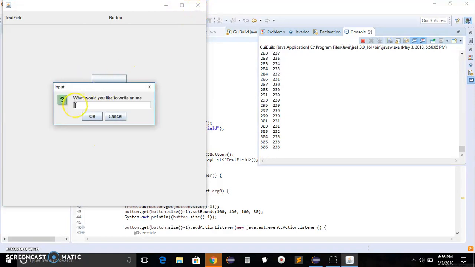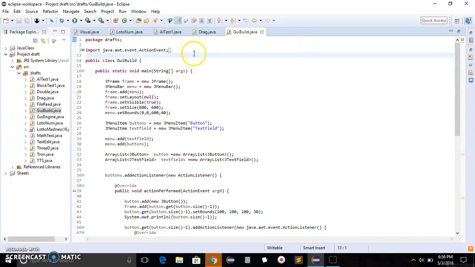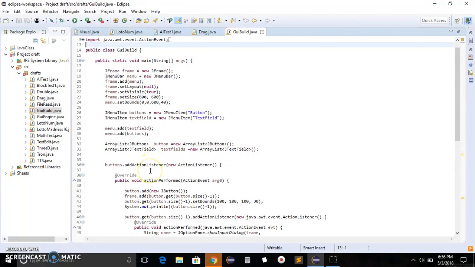This can be useful for doing things. I can write some text on here. This will be useful for a GUI builder such as this. If you don't know what a GUI is, it just stands for Graphical User Interface. Today I'll be showing you how to do that using pretty much this code.